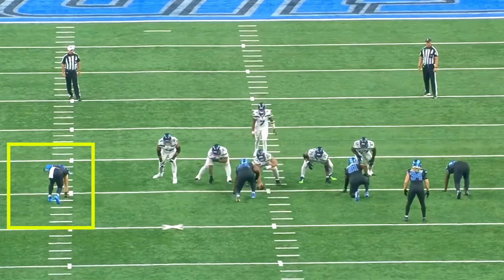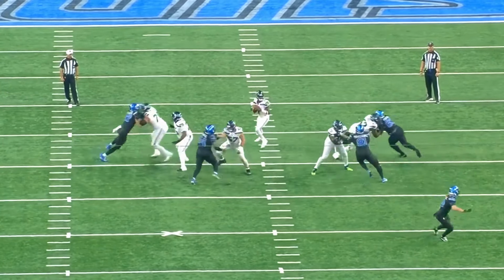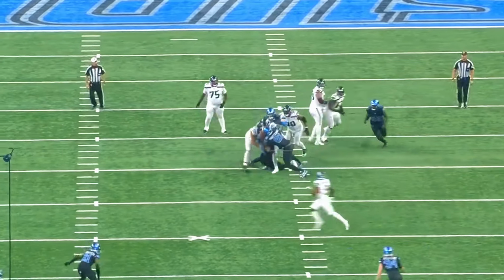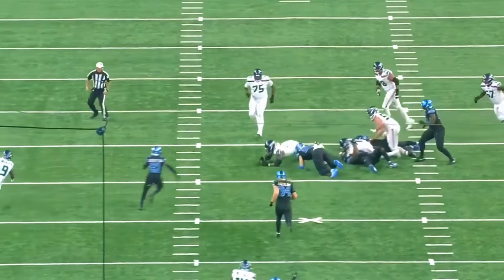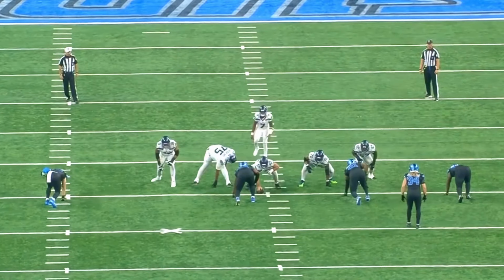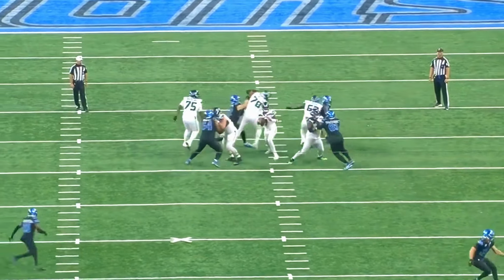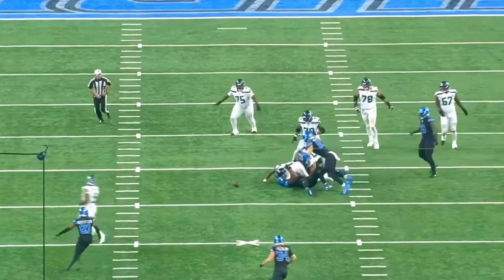And the same thing's going to happen on this one. Once again, this one is going to end up not going for Hutchinson, right? He is the guy that's going to force the pressure. He is the guy that forces the quarterback to have to step up. But he doesn't get credit for the sack on this one. But again, it's Aidan Hutchinson that's getting home. It's Aidan Hutchinson that's absolutely dominating the right tackle. And these are the plays that I think sometimes get overlooked.